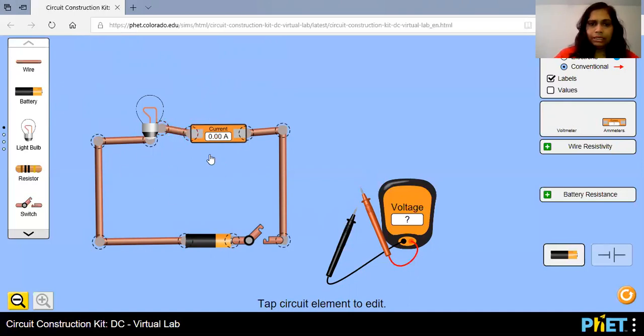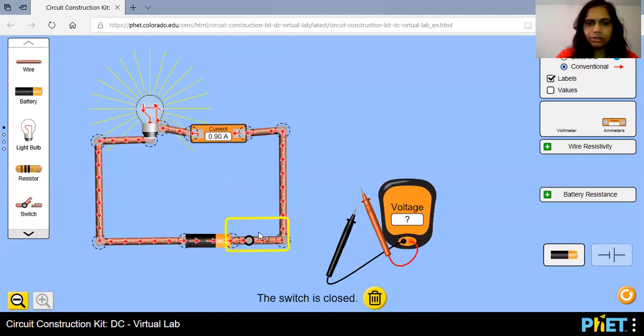Now here the ammeter measures the current, and the SI unit to measure current is amps. The symbol is uppercase A. So if I close this switch, this should read some value. All right, so let's try this. I'm going to close the circuit by closing the switch. See, now the current is flowing through it, right?